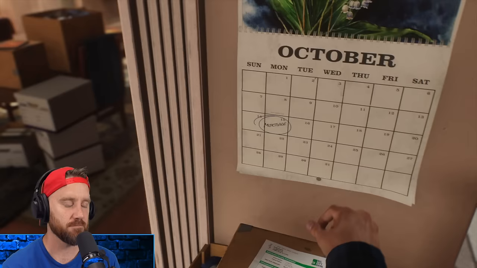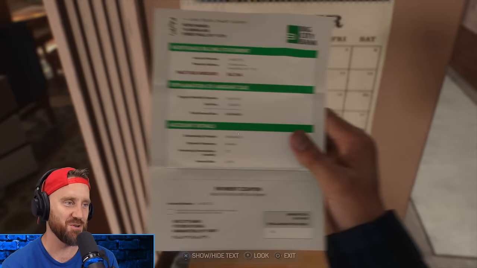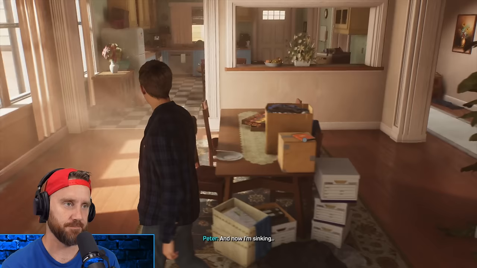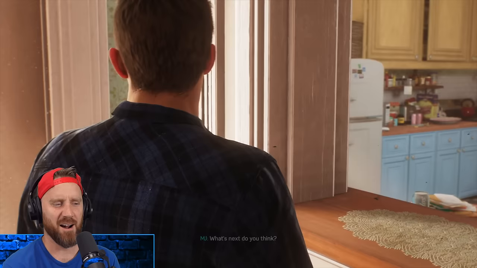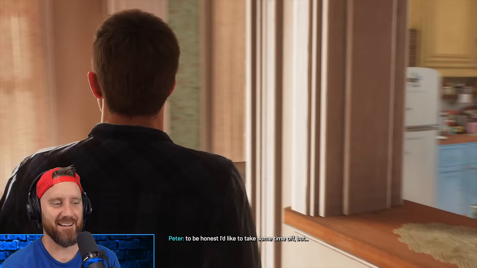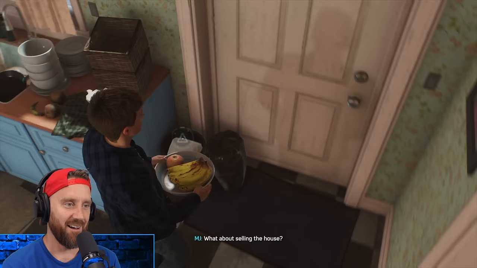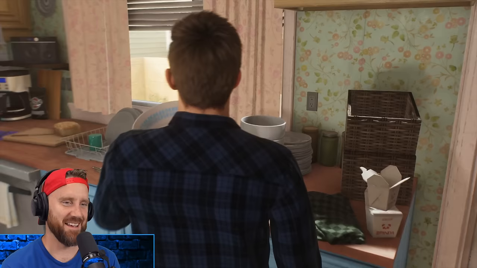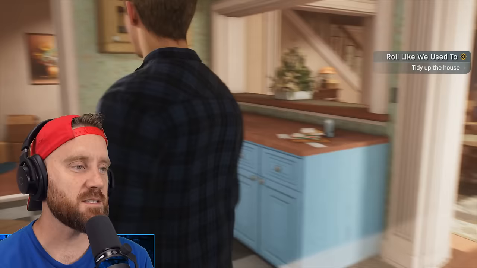Uh-oh. My mortgage is $4,700. This just really... This is a personal mission. May mortgaged the house to keep Beast afloat. And now I'm sinking. Rotten bananas. Remember that the teaching thing didn't work out. What's next, do you think? I don't know. To be honest, I'd like to take some time off. Where's the trash can? Yes, thank you. I can't really afford to. What about selling the house? I can't. I mean, I could, but I can't. If you need time, I can cover the mortgage. Nope. No, I can't let you do that. No, I gotta clean this up. You said Jonah might clean house. This is literally the mission, is cleaning the house up.